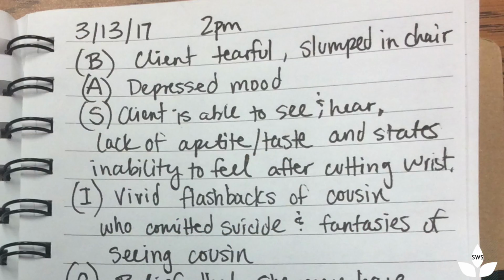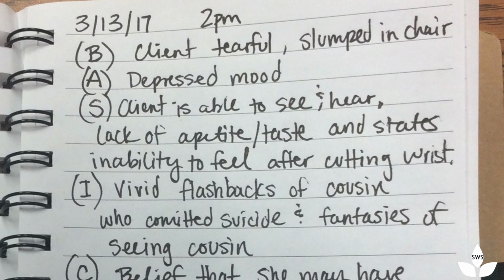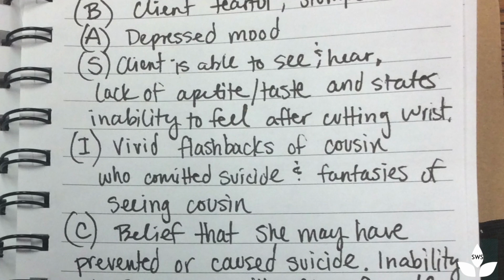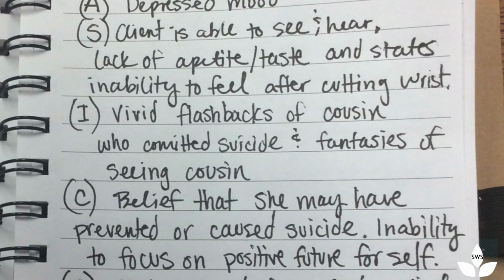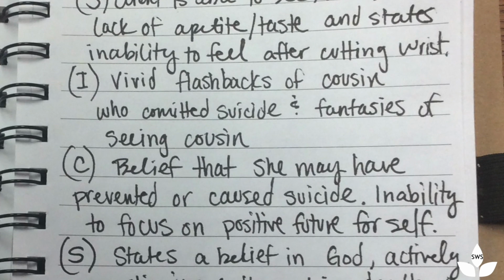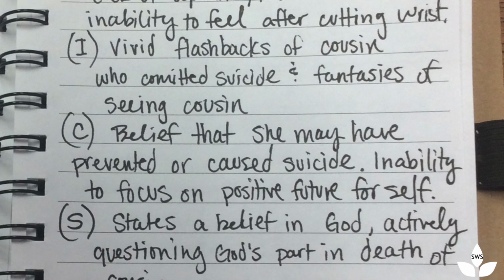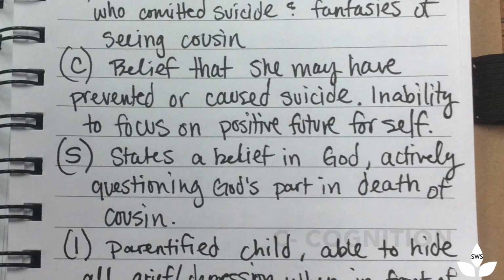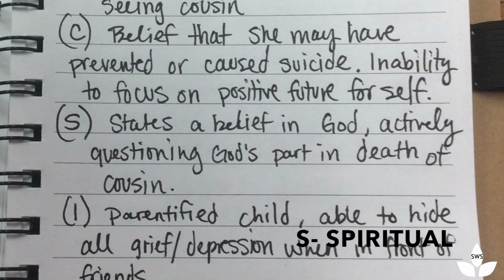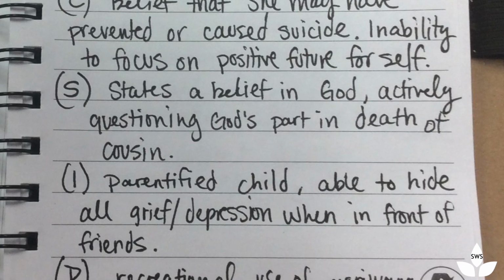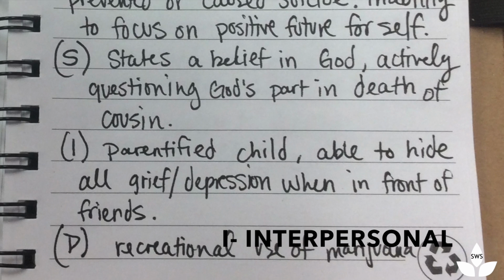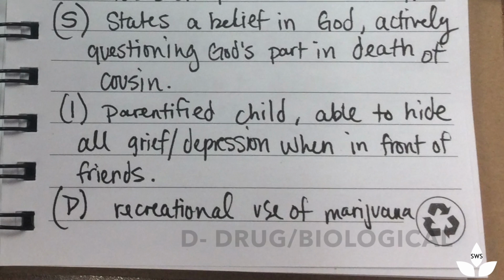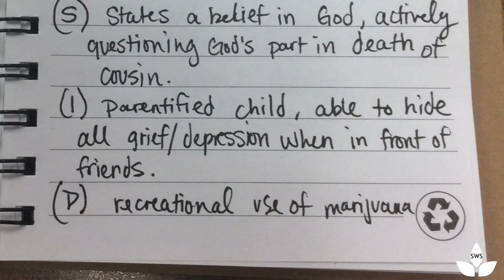Basic SID notes. The basic SID note is a little lengthy, but it is very true to social work. So you start with the behavior and whatever you see your client doing or not doing. A is going to be their affect or their mood. S is going to be any sensation. So this includes the 5 senses and any stimuli in that respect. I is your imagery, any fantasies, flashbacks. C is going to be their self-talk or their personal narrative. S is going to be their spiritual or religious state and whether that has any impact on what's going on in the session. I is going to be interpersonal, their level of social skills. And then D is the drug or biological, which is very helpful information to have.